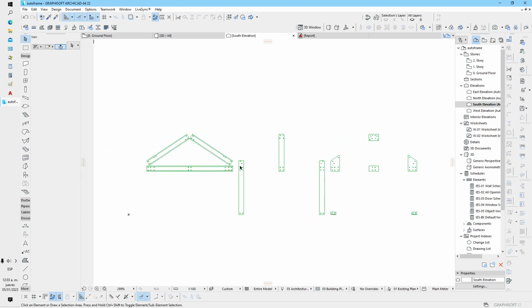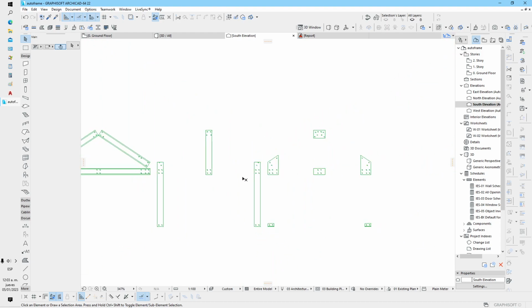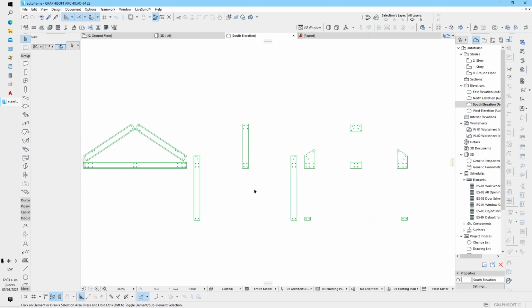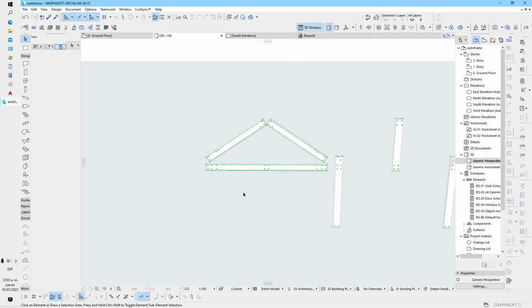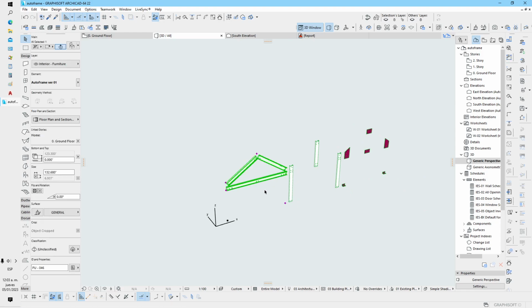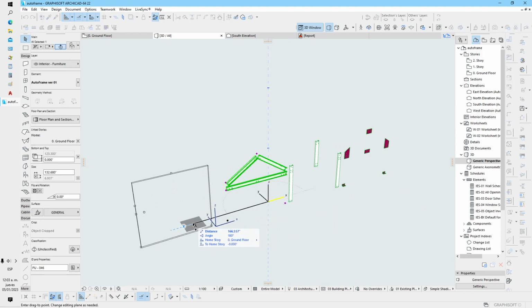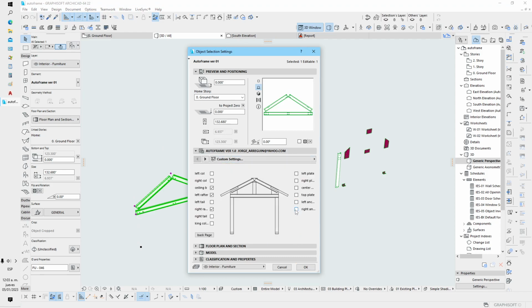So this is all our frame disassembled, so we can put dimensions for production of this frame. It's just an idea. Of course, and in 3D they will look the same, you see, and we can have a full frame here where we can turn on everything.